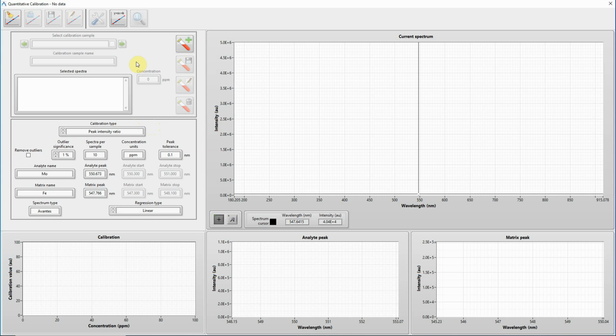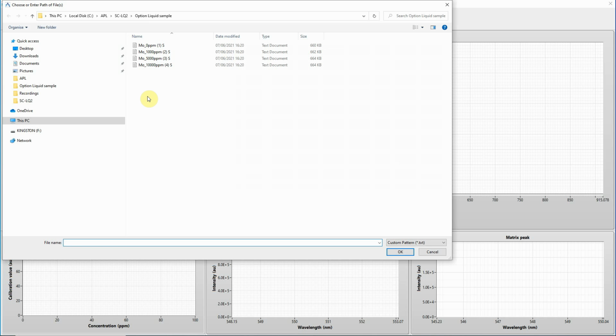In the Sample Details panel, select the New Sample button. This displays a New button, allowing the spectra acquired for this sample to be selected. Click on this button to open a file browser and select the spectra for the new sample. In this example, the 10 spectra for each sample have been saved in a single file, but the spectra could be saved in separate files depending on the acquisition configuration used.